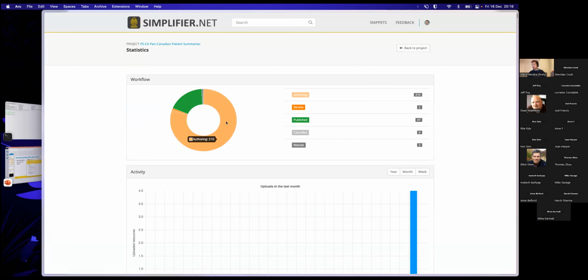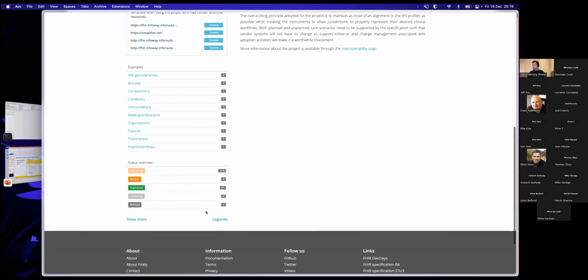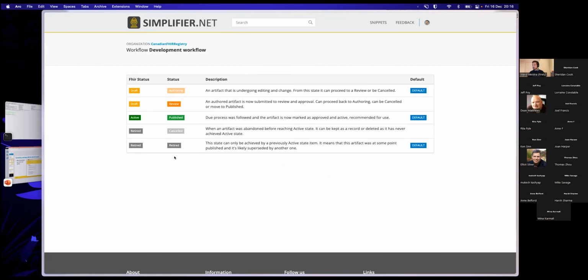So in this case, only published is mapping to active in the official FHIR state of active. Can we see that somewhere? Oh yeah, here. So published maps to active, and the others are drafts, and these are retired basically.